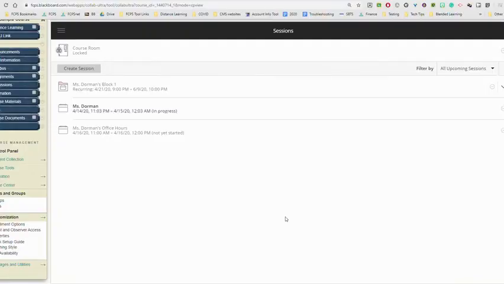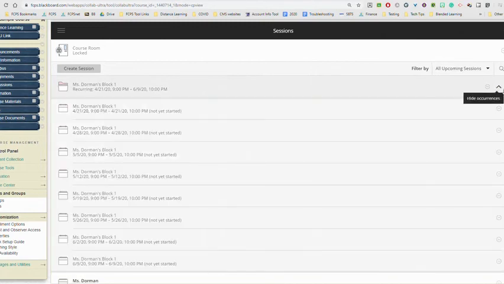So in this window, we can see there are several sessions that are coming up or in progress. The one here is a reoccurring session, and you can tell because it's got a folder. And what you do is you can expand this, and then you can see all of the reoccurring sessions that are going to be happening and when they're going to be happening. The important thing to note is once you set up a reoccurring session, you cannot edit the name or any of the other features. If you want to change anything, you'll need to cancel the reoccurring session and recreate a new one. So that's one reason you might want to consider not setting up a reoccurring session.